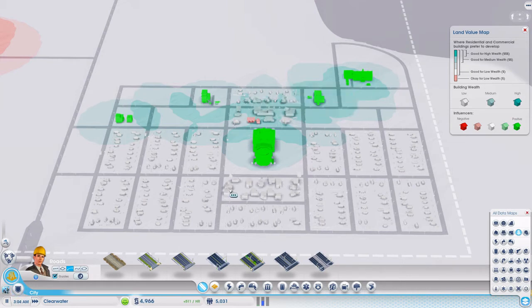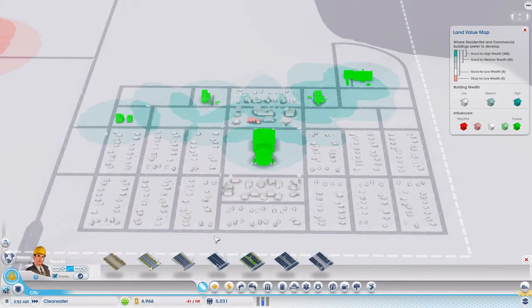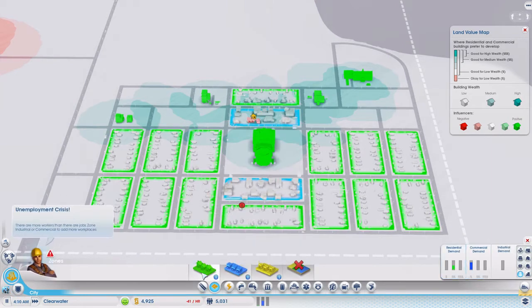Don't like these high taxes. Right, okay, so people are starting to complain about the high taxes. We might need to turn it down a bit, which means we are in the red, but that's okay. It's only 41. We can easily fix that by zoning more residential.